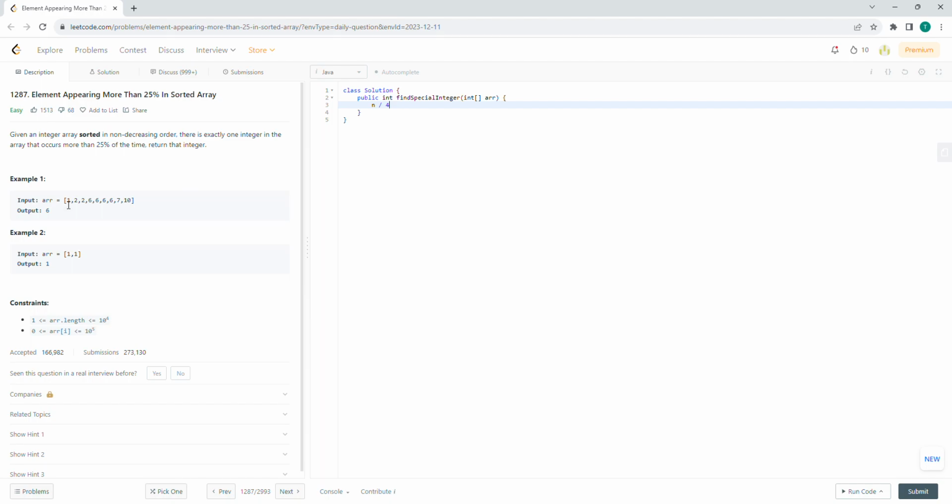Because it is a sorted array, all equal elements are adjacent to each other and form a block within the array. So we know that 1 occurs before 2, and it is in non-decreasing order, so each block has the same values in it. With that in mind, we can move from one block to another, and if a block is more than a quarter of the array, then that's the one we're going to consider. Let's say the first block at index i is 1. We could basically move the blocks until we find a value equal to the one at the index plus the floor division size.